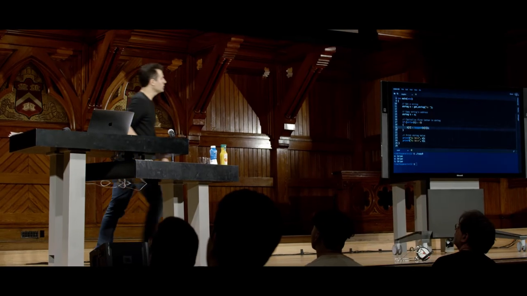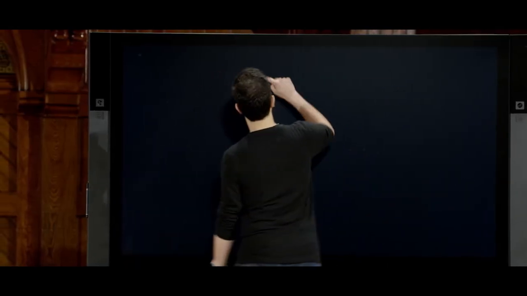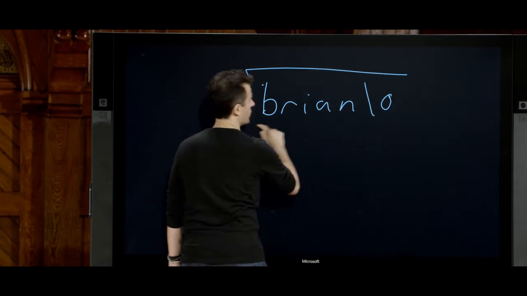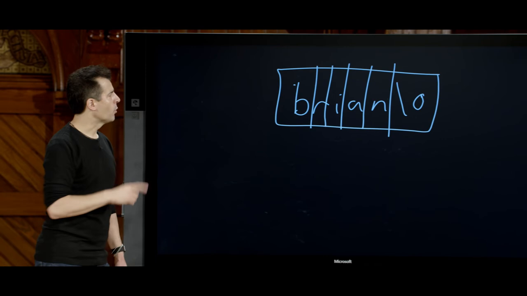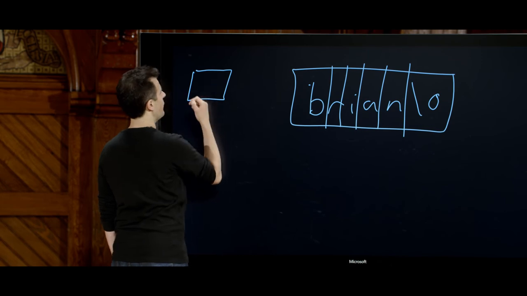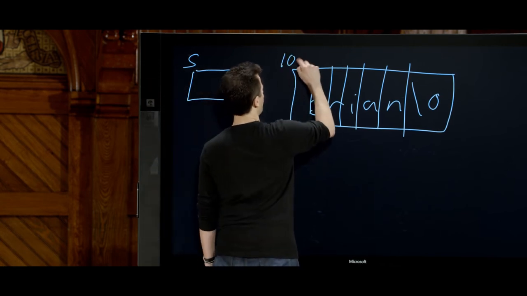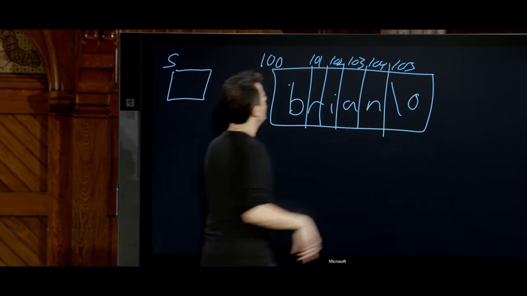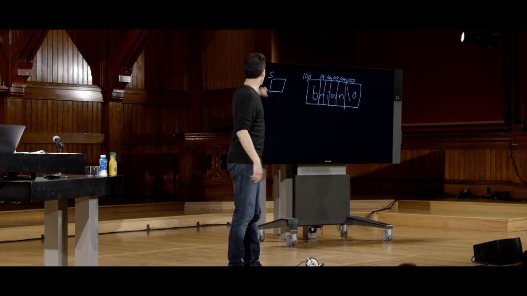Well, let's consider what's actually going on here. In this case, when I'm getting a string from the user, s and t, and I type in, for instance, brian in all lowercase followed by \0, this of course is just an array underneath the hood. This is taking up 6 bytes here. And when I store it in s as a string, you know what? We didn't do this before. Let me actually create a variable, a chunk of memory for s, and call it s. And suppose brian is just where he was before, 100, 101, 102, 103, 104, 105. So if I do s equals getString, and getString returns brian, what do I write in the box called s?